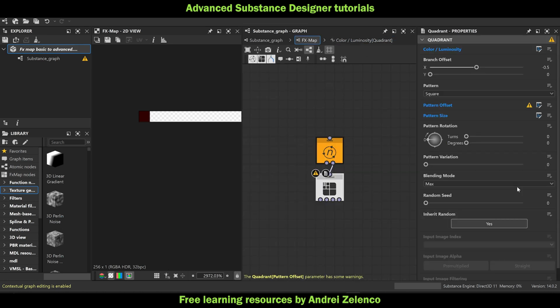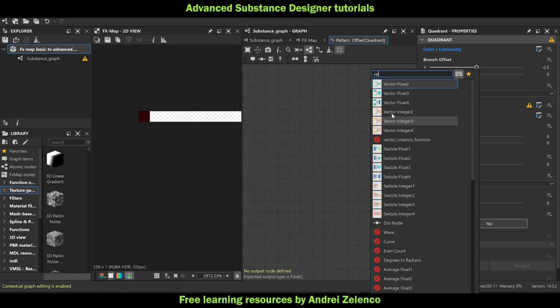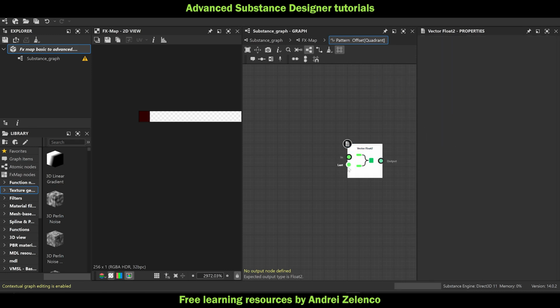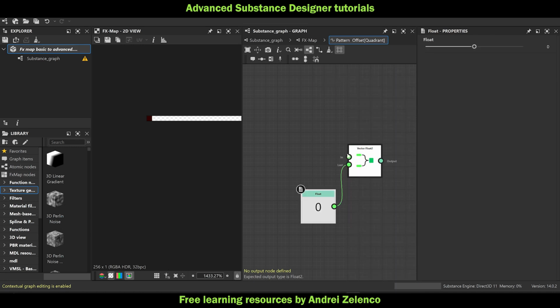Okay, so going into the pattern offset, we need to output a float2. We need to make a vector float2. For the y component, because we're not moving anything up and down, we're just going to plug a 0 here. But here in the x, we want to take this square and move it like 1 by 1.